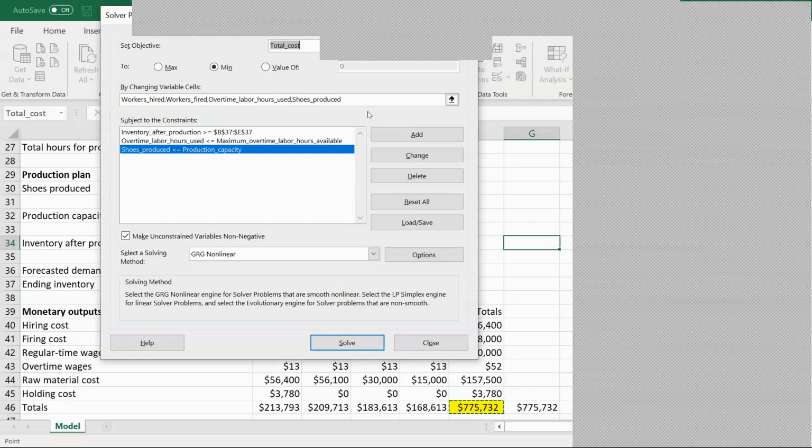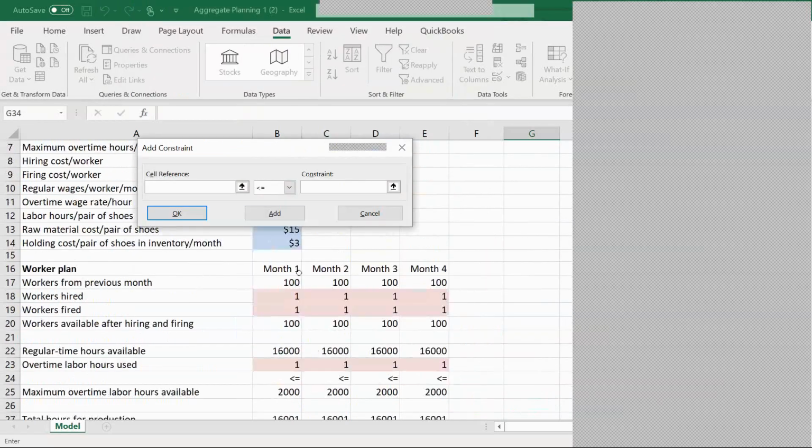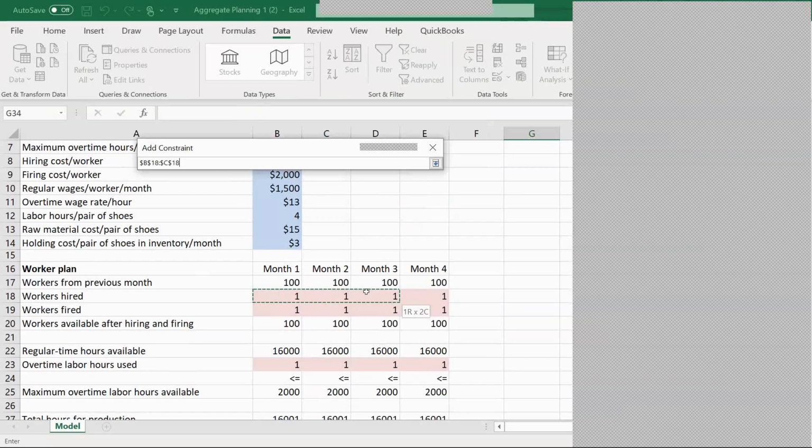Click on Add. And where it says Cell Reference, click on this button and choose the workers hired range, which is B18 to E18, and hit the button again.